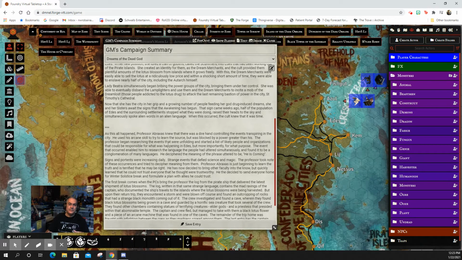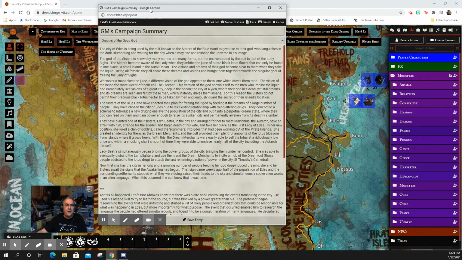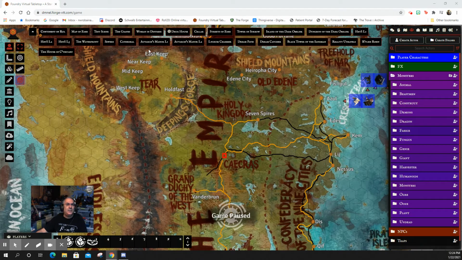So that happened. And he tried to talk to the PCs, did you see that? Did you see that? And they're like, what? Because they were all paying attention to the lamplighters harassing them. So anyway, that little side thing occurred. And then the PCs head off to where the alchemist shop is. Now the alchemist shop is in a different part of Eads.